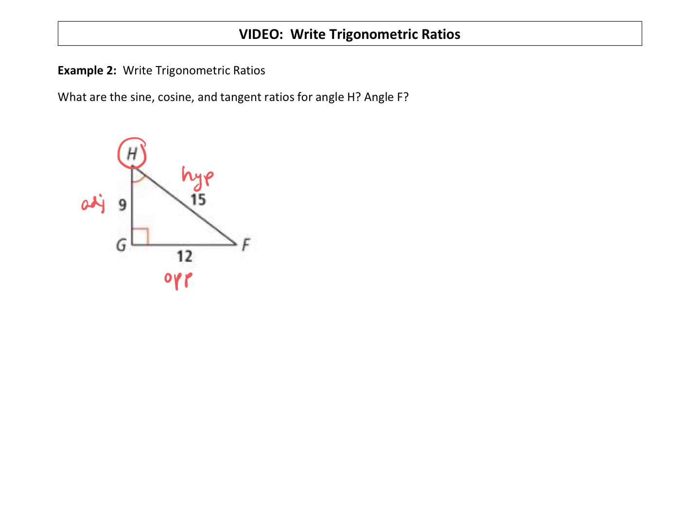All right, so our three trig functions. Sine, and then we have to include the angle, sine of angle H equals, as a reminder, the opposite side over the hypotenuse. We have labeled everything. We can see the opposite side is 12, the hypotenuse is 15. When we set up that ratio, if we can reduce it, we will reduce. If we divide those by 3, we get 4/5. So the sine of angle H is equal to 4/5.